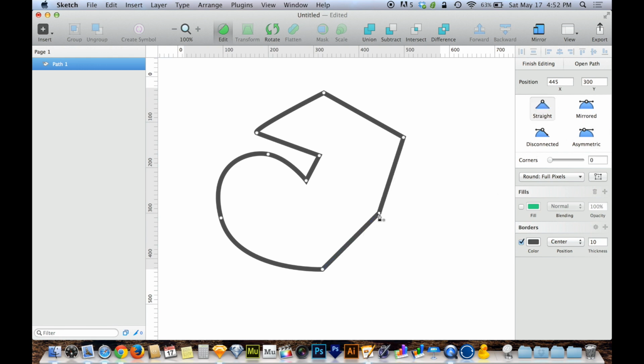And another little shortcut that I didn't mention in the previous tutorial, you can double click on a point to switch back and forth between having a sharp corner or a curved corner. You can see it better if I pull it way out here. So it's easy to make changes like that. So now you guys should have no problem creating your own freehand shapes.